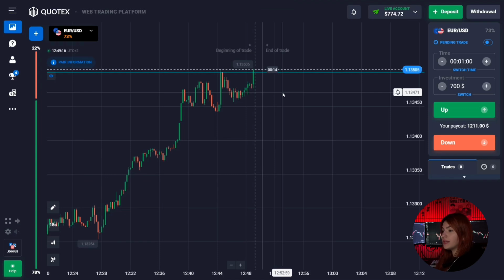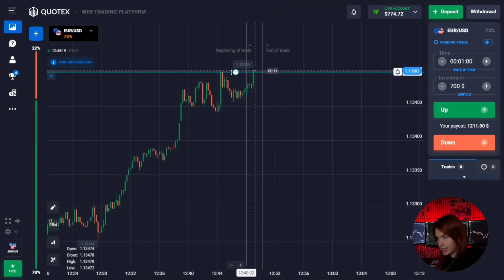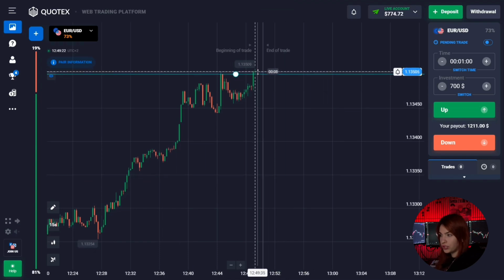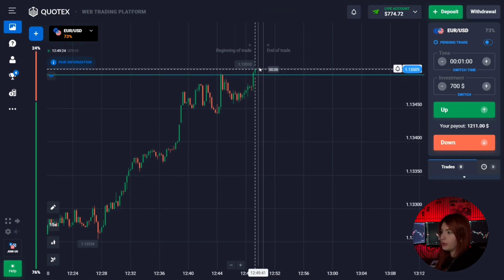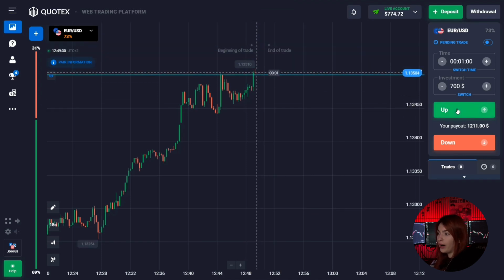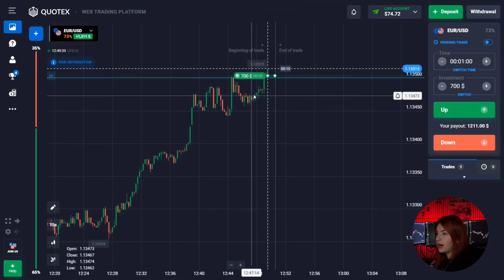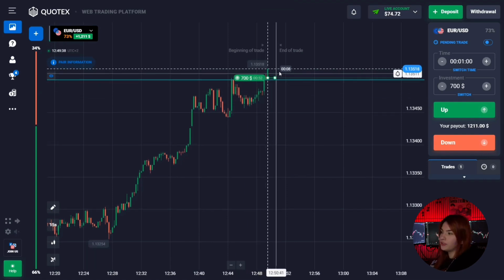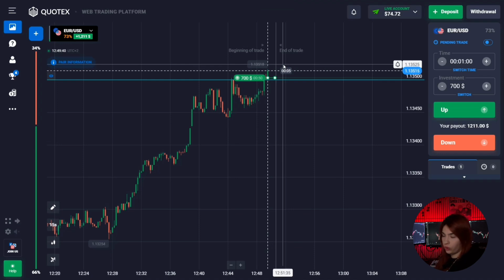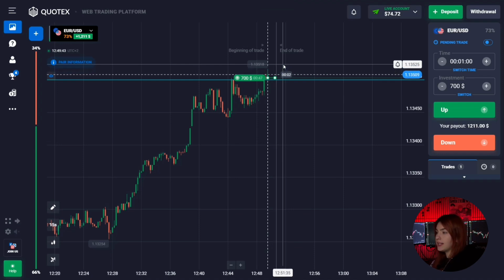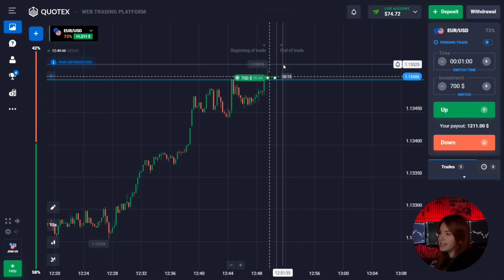So guys, we also have a similar situation here, only with the resistance level. We can see that the price has reached this level, and after the second touch, it already starts to go beyond the level. In this situation, I suggest opening a deal for 1 minute to go up. At the same time, we also see that there was a good confident uptrend here. That is, the price was moving up quite confidently, and after some tightening, the price began to go beyond the level. Thus, we understand that this level will be broken in the near future. It is on this upward movement, on breaking through the resistance level, that we will try to make money. Guys, 1 minute will be enough for us this time.